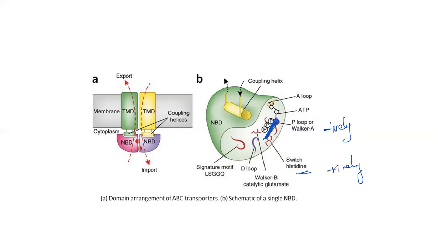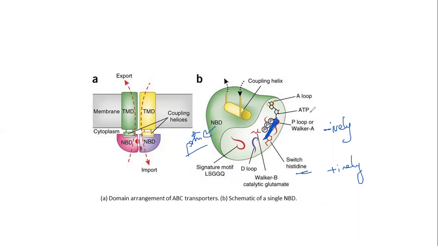And there will be more histidines in it. This NBD is a protein only, so obviously there are going to be many histidines. Just to specify one, they give the answer with naming like switch histidine. If you refer to what I do when I make the presentation, I collect all the information from different text references. Each text reference has its own nomenclature, so you will find little differences.